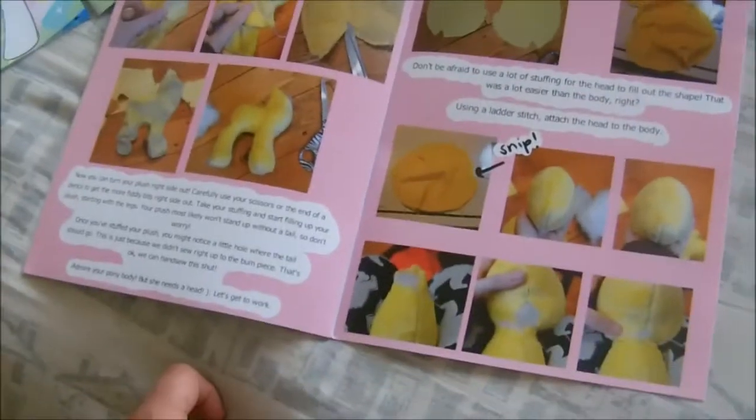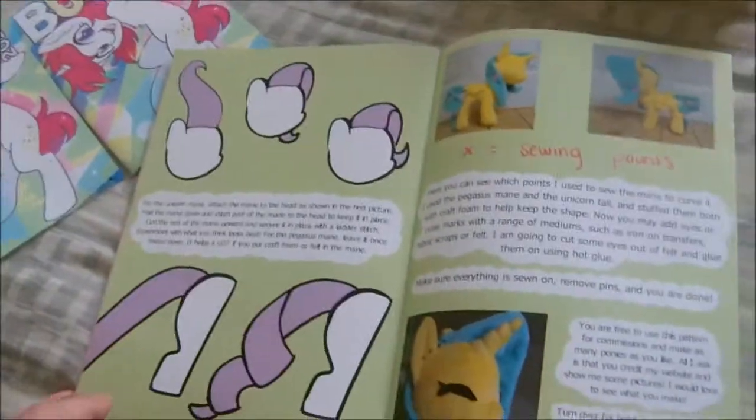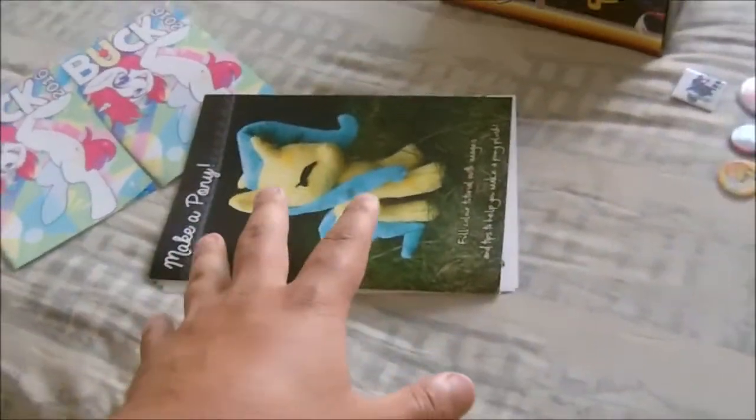But it does tell you what to do, it shows you all the places to cut and how to do the manes and tails, so that is quite useful, and I will be having a go at that, and I probably might, notice I said probably might, if I give it a go soon, I will try. I did get all the stuff for it, and that is actually... Ooh, you get to see my bed covers, lucky you. But nope, the drawer under my bed.